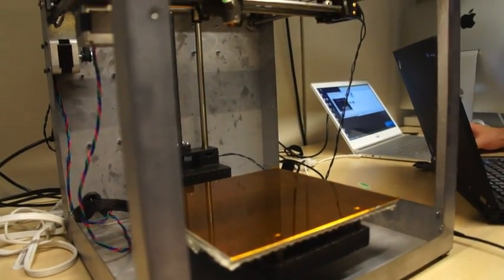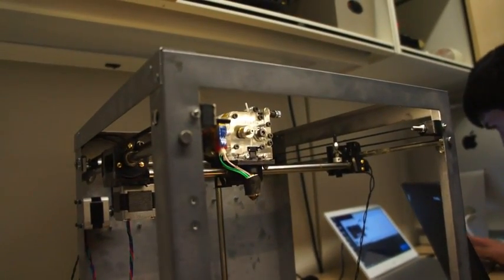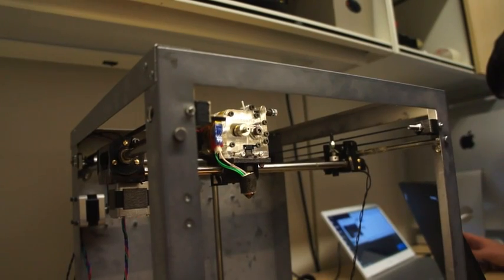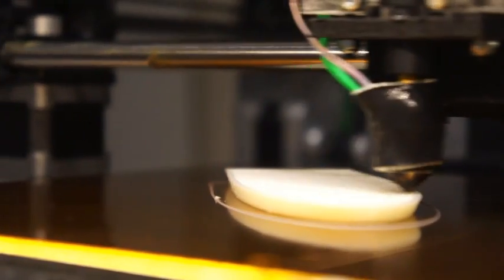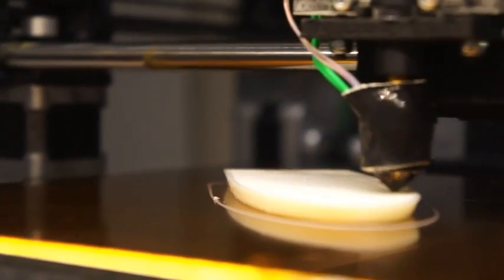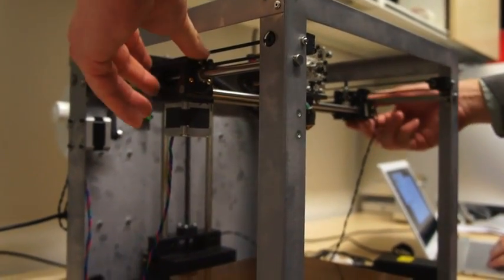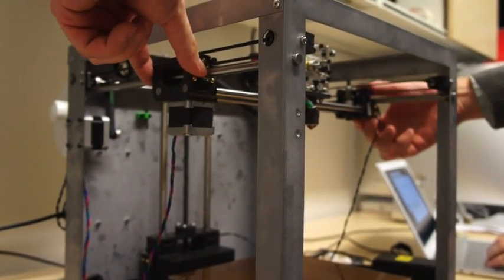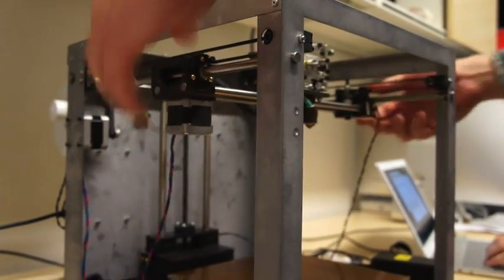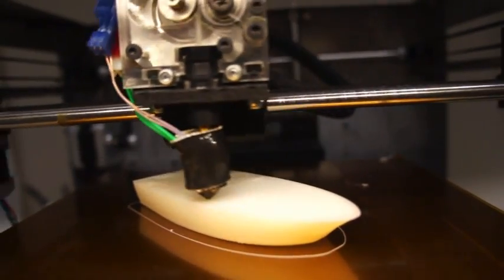And aside from that, we've got our steel frame. We use a steel frame to give the printer a lot of strength and hold everything in place. We've actually got a slider joint that allows us to get really high accuracy while keeping really tight tolerances. So the combination of the two bearings on this side and the slider joint on this side — that's what gives Solidoodle A, its strength, B, its accuracy, and also the low cost.